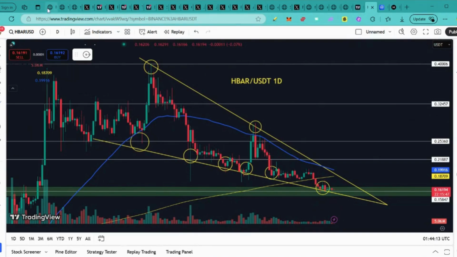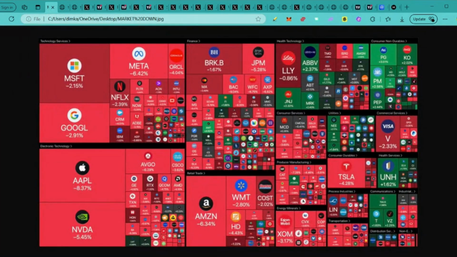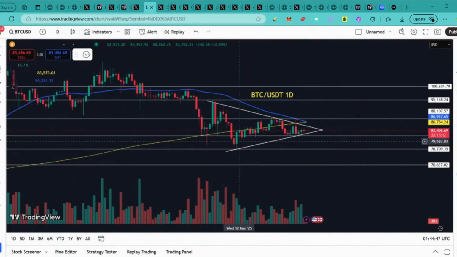But the rest of the market, guys, the stock market specifically, has not been doing very well. The stock market has lost over 1.65 trillion the past week. And a few days ago, the US stock market recorded its worst day in 4 years. So as of now, the US stock market as a whole has officially lost over 10 trillion since President Trump was inaugurated. But Bitcoin has been holding pretty strong. And this is a very good sign.